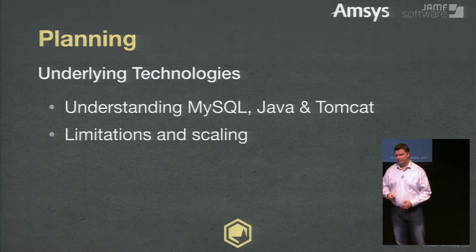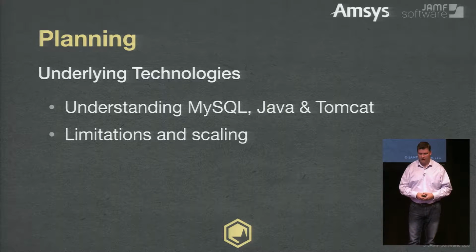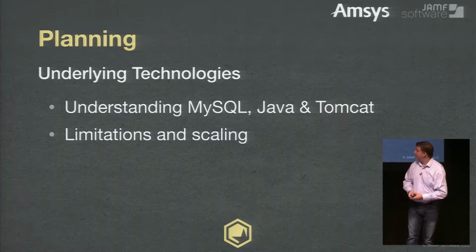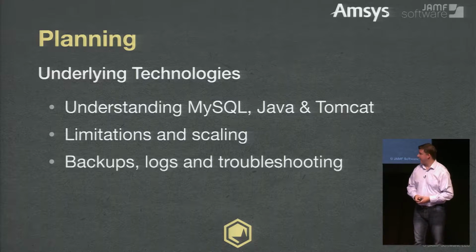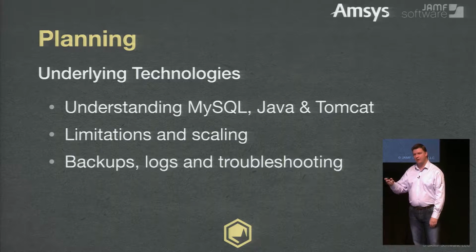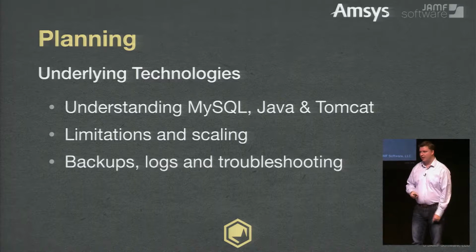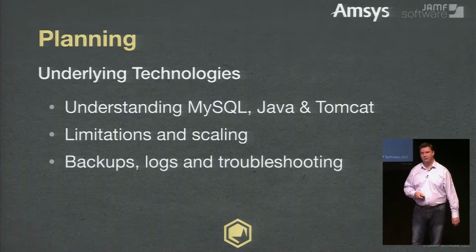Understand a bit about some of the limitations and scaling. It's amazing how soon you need to start upping the Tomcat memory. And you can't just add more RAM into the server. You have to change some of the Tomcat settings to use that RAM. Okay. Understand how to do backups. Before you actually go live with your service, try doing a backup and then try doing a restore so that you know the process. Because the first time you do that, you don't want that to be when you've got 1,000 users on there.